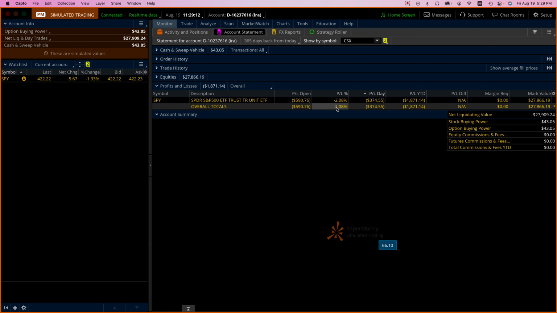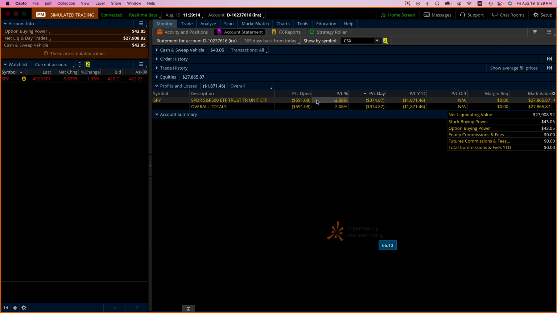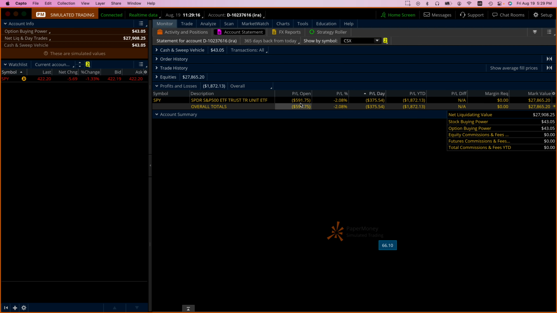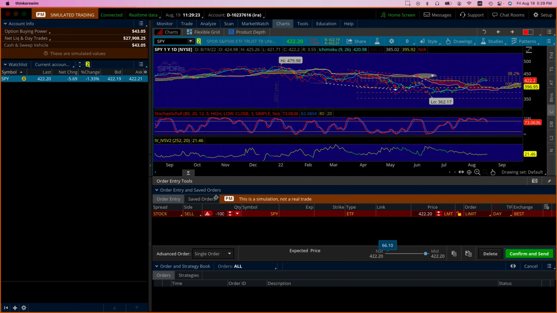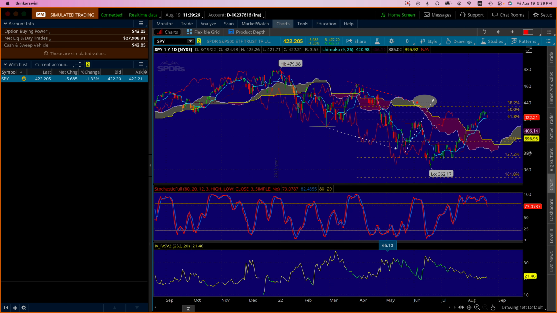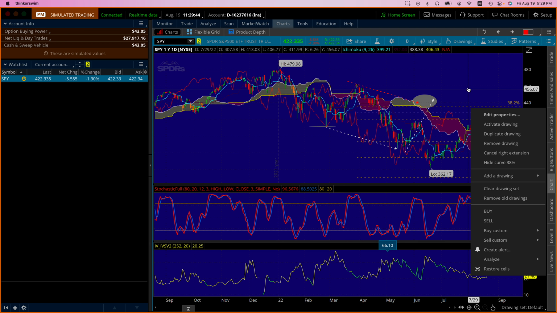Okay folks, here we are, and our account is still a little down, but we have come from the bottom, I think. Let's take a look at the chart of the SPY. And it looks like it's going to go down now. It went here. Curious, I'm trying to see the Fibonacci numbers. I don't really have anything here. Let's get rid of all these drawings.